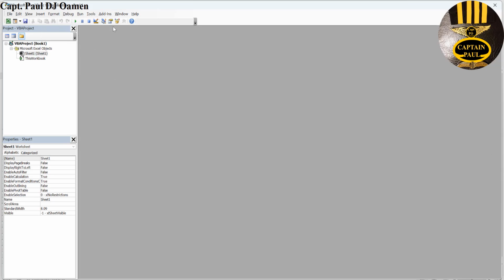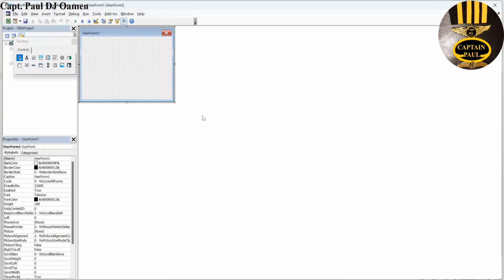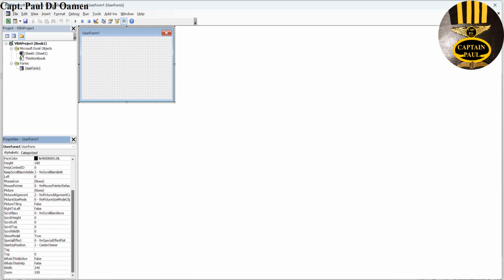Now that the editing area is open, let's select Insert, then User Form. You should get a form similar to this. Let's change the width of that form to about 760.